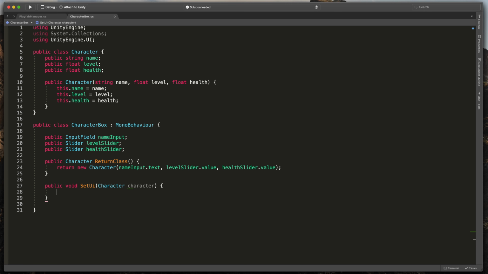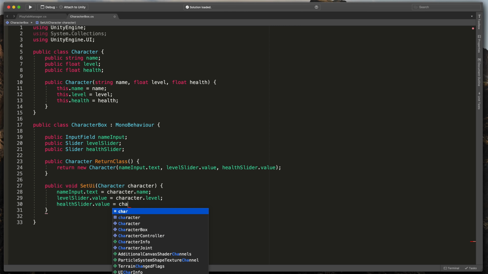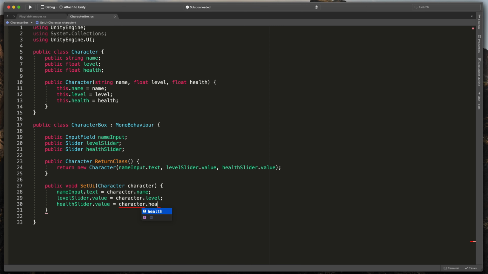So type nameInput.text equals character.name, levelSlider.value equals character.level, and finally healthSlider.value equals character.health.